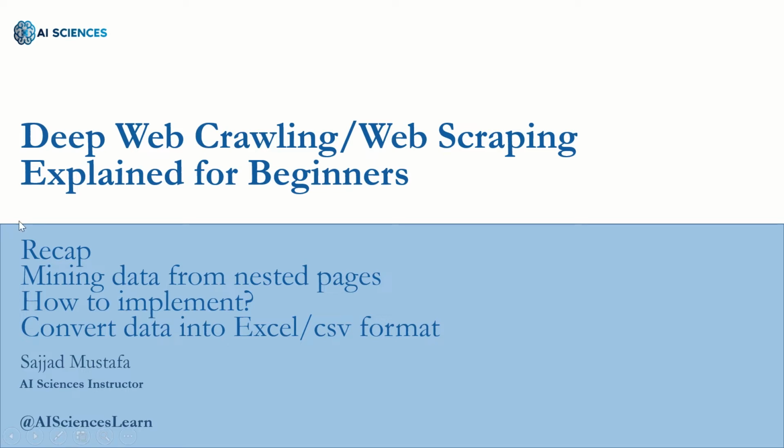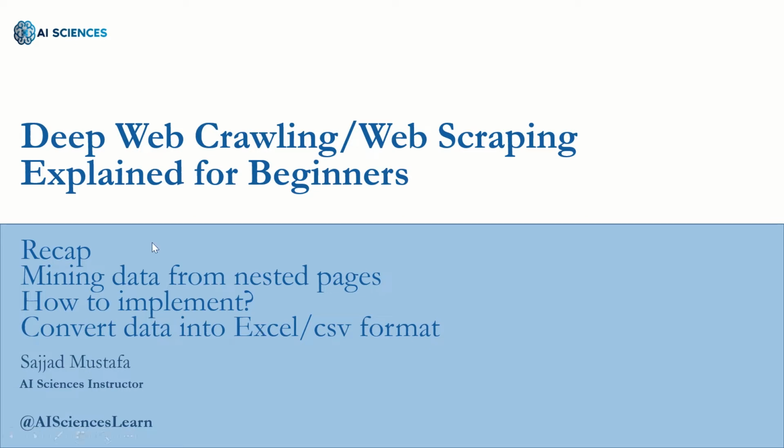So today we are going to start with a little bit of recap, not much, and then some data mining: how to mine data from nested pages, and then how to implement it. Finally, once it's implemented, how can we store it in a useful format? We will convert our scraped data into Excel or CSV format. These are the standard formats that are available around the world.